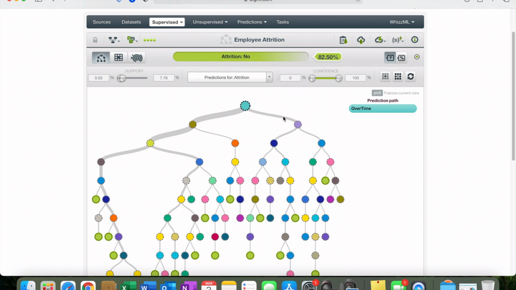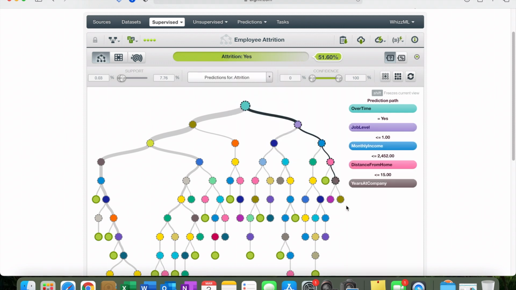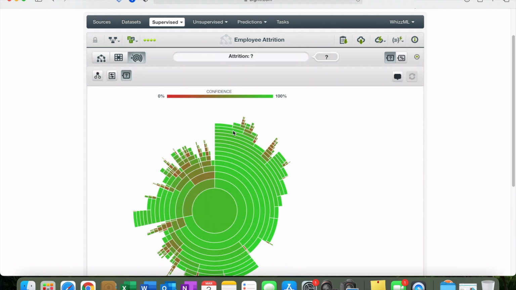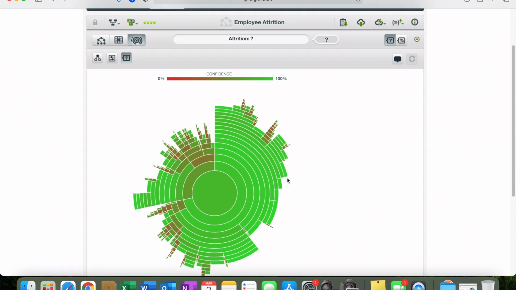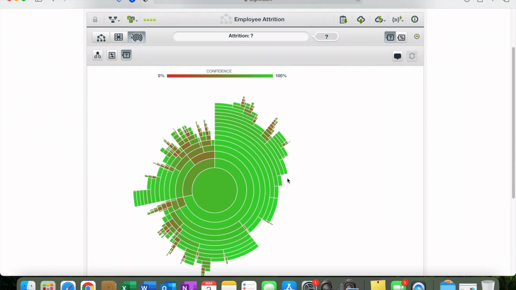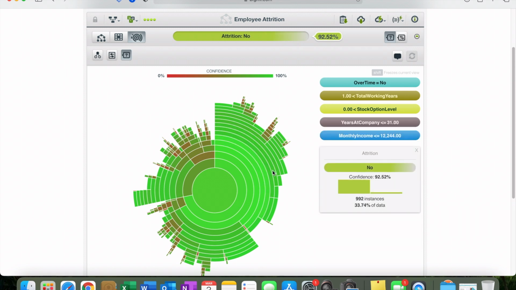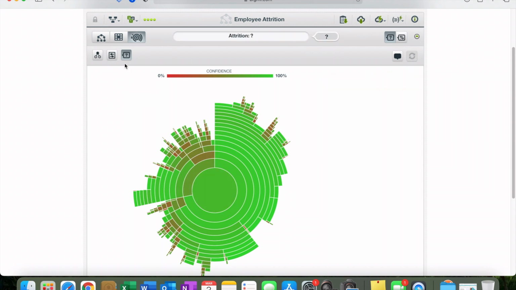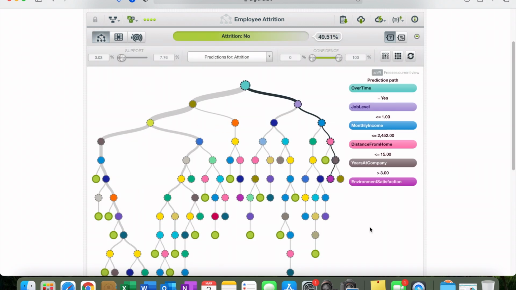Let me not go deep into the CART model. I'm sure the viewers here must be aware of it, but I'm just trying to show how easy it becomes to use BigML. So if you have a very, I'm sorry to use the word idiotic, but if you have a very tough boss and you want to give him the output, just click on here and show him this output. He'll just bow down to you. He'll just ask you, okay, fine, please come and explain to me. You'll have a better chance of explaining better in this way. This is just for playing around with your boss who is very arrogant.